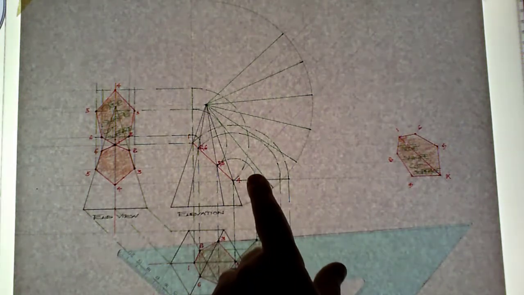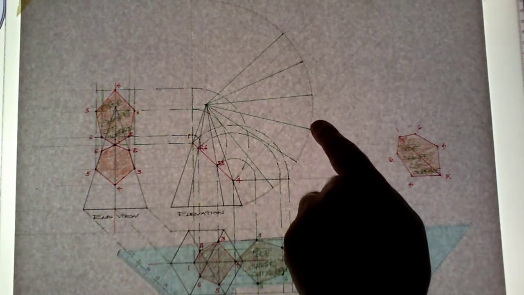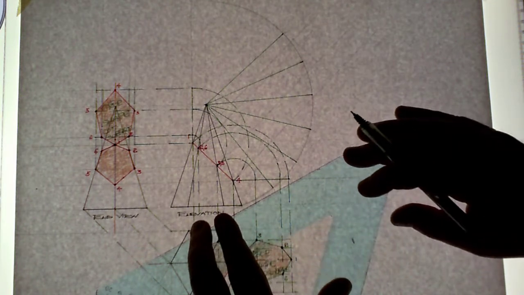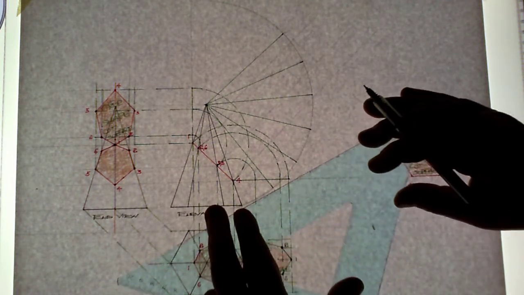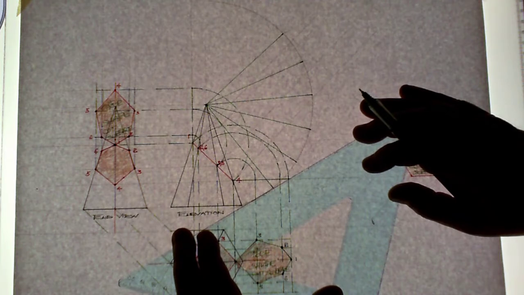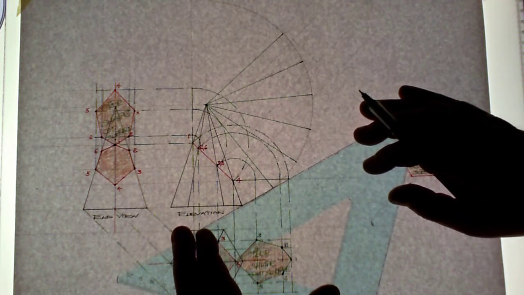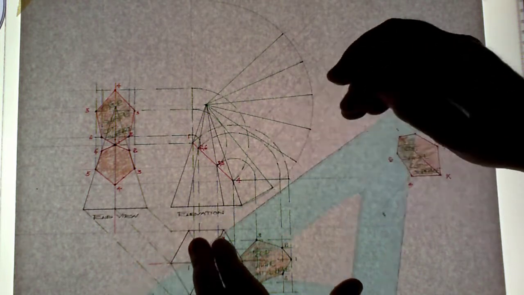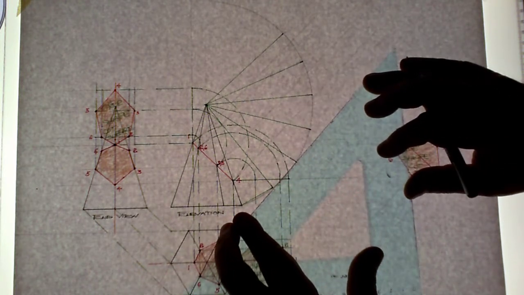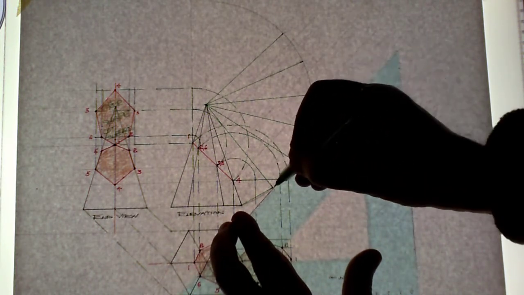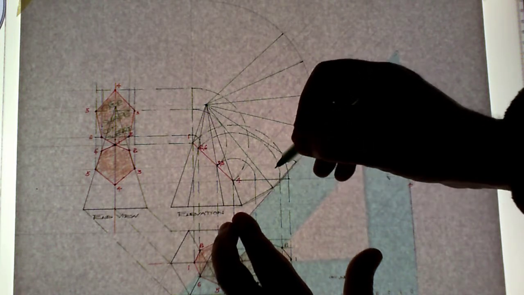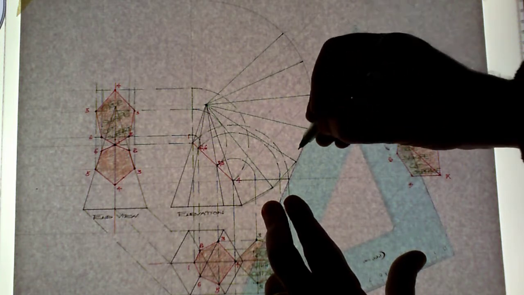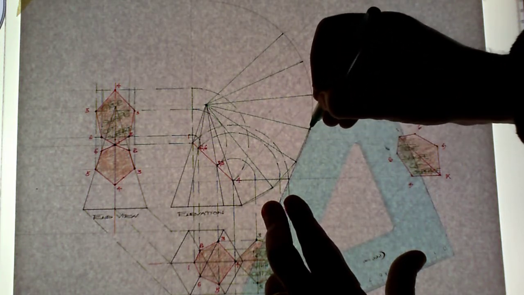Now, each of these lines goes out to each of these spaces of 30 millimeters along the circumference. However, it's not a cylinder. It's not a cone. So each of these points now have to be drawn from point to point. So this point here, point to point here, point to point here, all the way around.